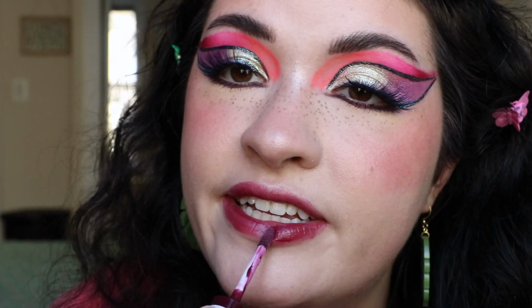You know, some days I'll go for balance in my looks and I'll try to match like a nude lip to a bold eye. But if I'm being honest, most days it's bold on all fronts. All right, yes, I love this lip with this. I think this lip goes great. You guys, this is the finished look. Ooh, take out my bonus butterfly clips so you can see the look all together here. What do you think? Is it a bold day? Ooh, I feel like I'm giving like a very like 80s today. You know, I got my little pink Malibu t-shirt, giving very like 80s Barbie vibes, and I love it.